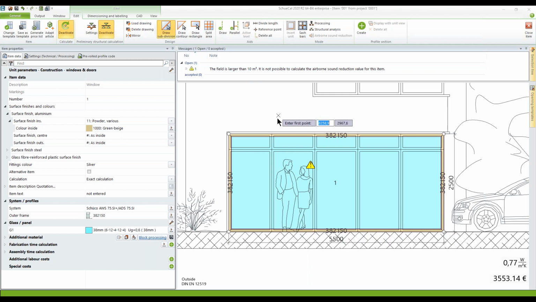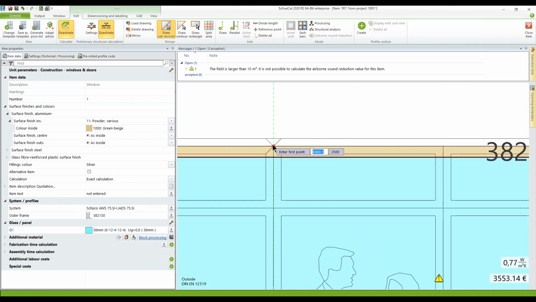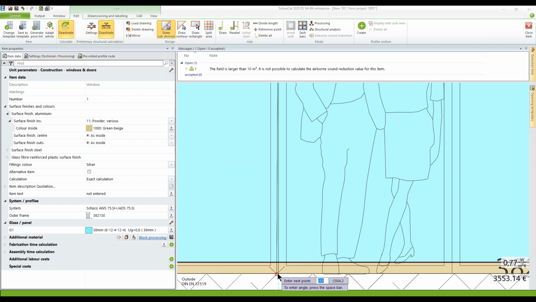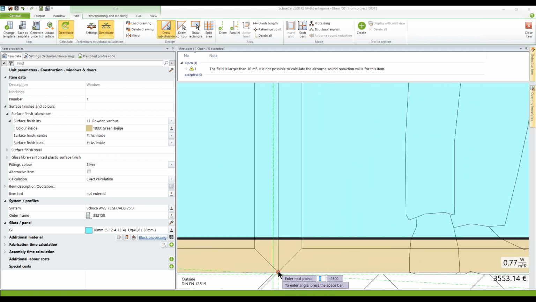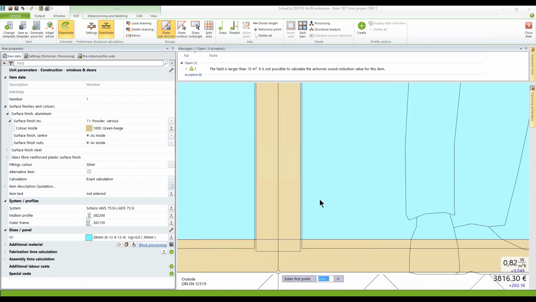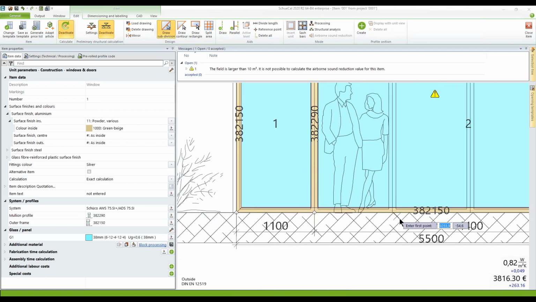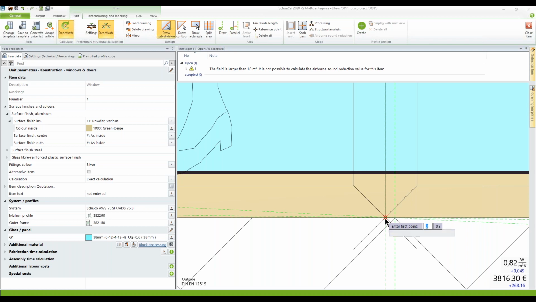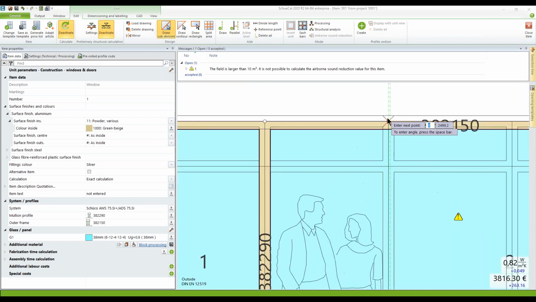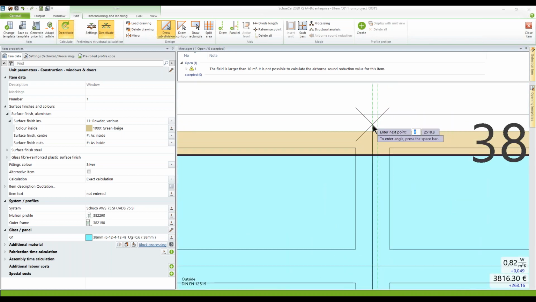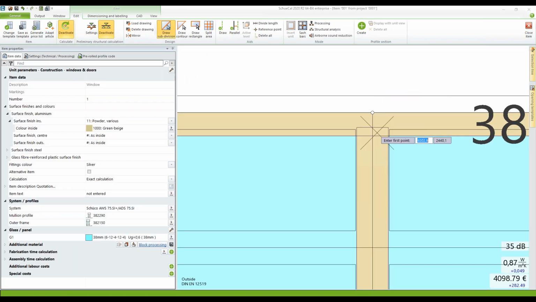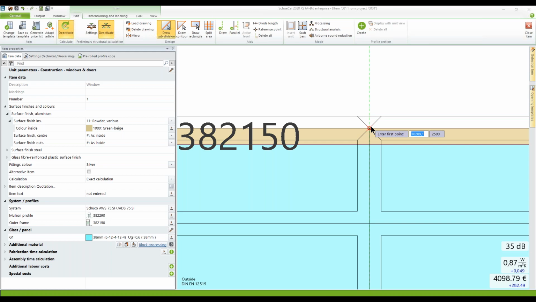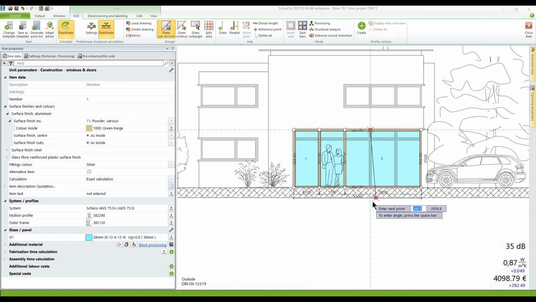I draw the subdivision now, and I click here on the boundary of the outer frame. From here, I want to get it to there. And then you can also draw it from the bottom to the top. I click here, and I zoom there. And as you can see, it is already applied with profiles, these lines.